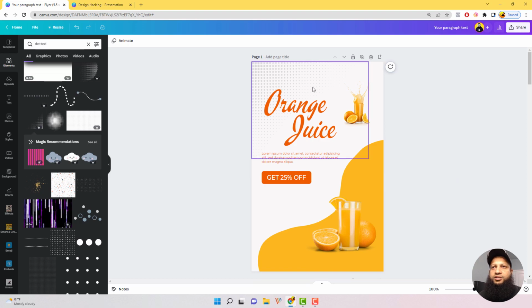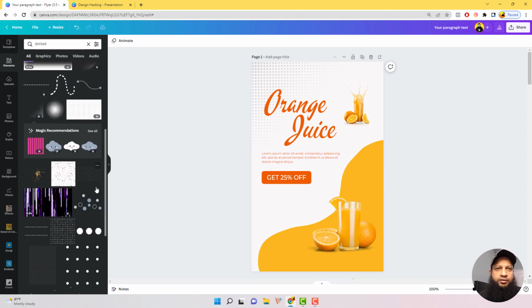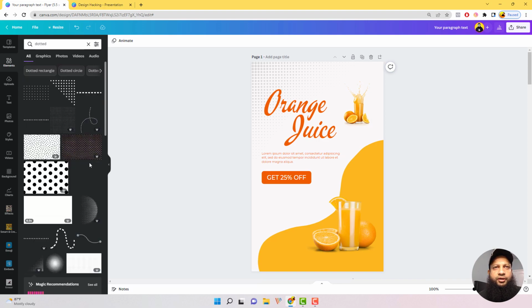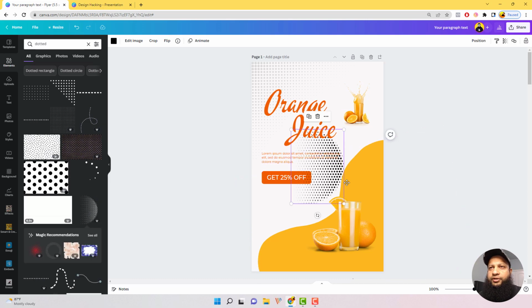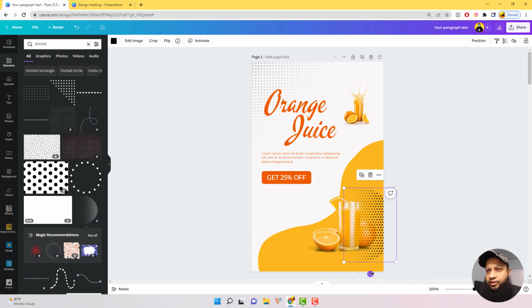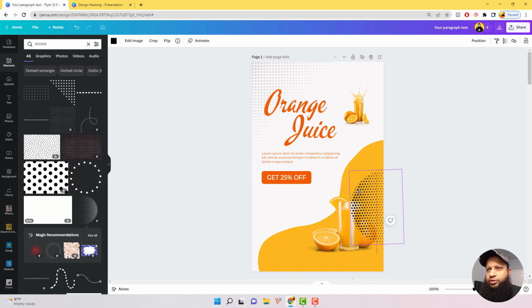Okay, so that's dotted and blob, right? There are many other dotted designs you can choose from, but some of these on the top are commonly used. I have used them many times, so you can use some of these to enhance your design. Let me see if I can do anything with this one. You can play with this and see which one you like.